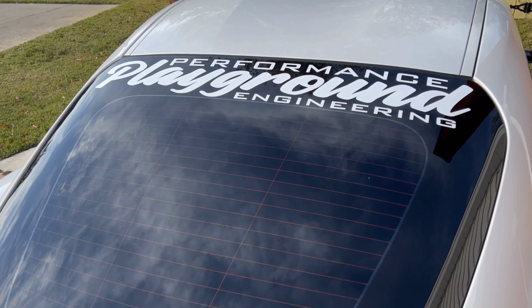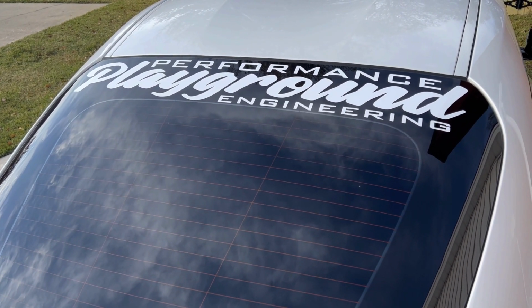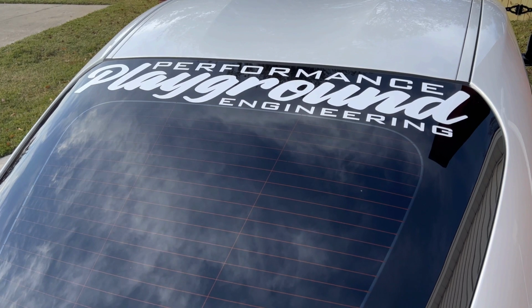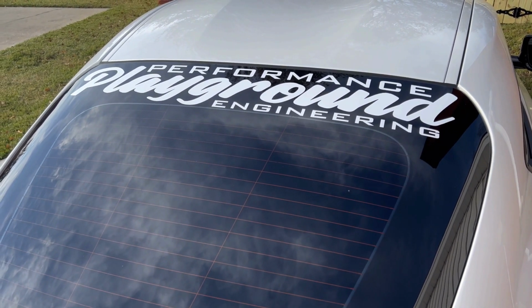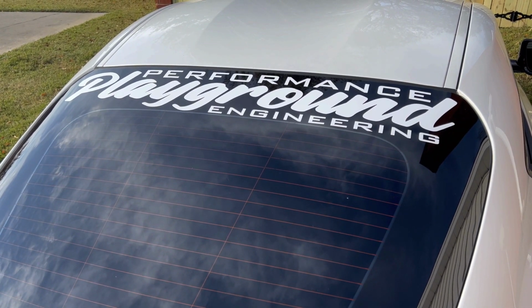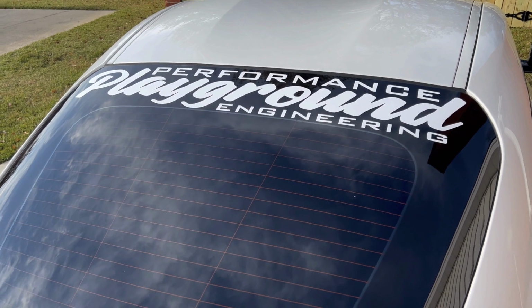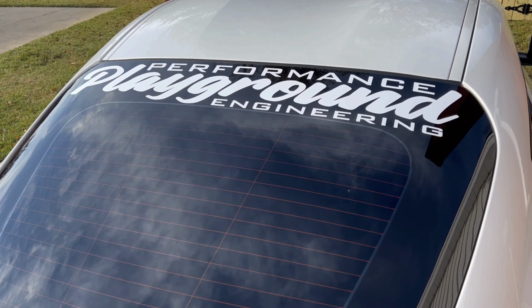Before I start, big shout out to Performance Playground Engineering in Austin, Texas. They're close to Austin, Texas. They're the ones who did all the work here, all the install, put all the parts on, helped me get the parts. They were super patient, very easy to deal with, and will get right to you anytime you need to talk to them. That's their logo right there. So if you're in the Texas area or around and you're looking for somebody to deal with your Supra, these guys are a must.